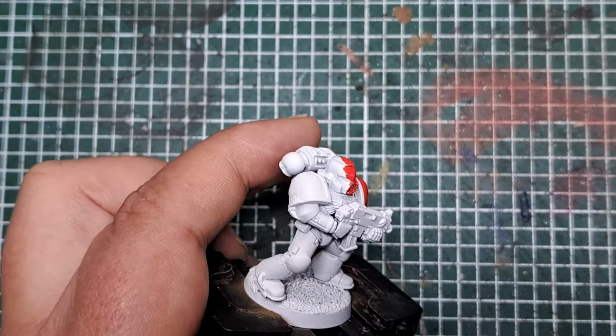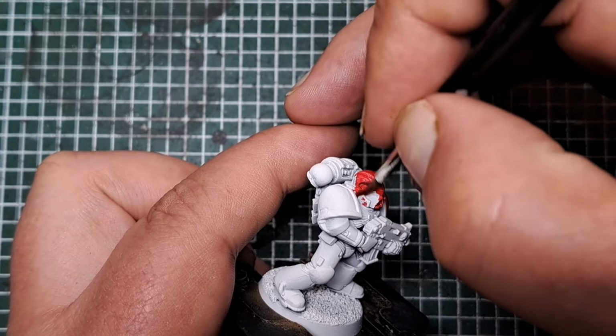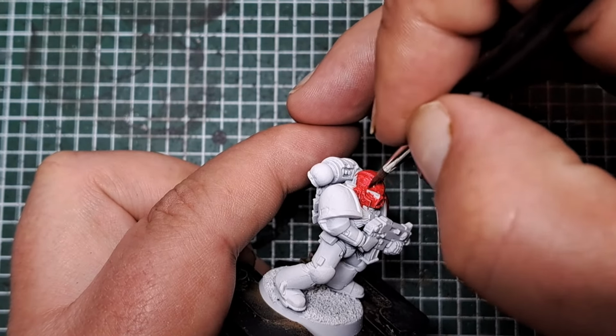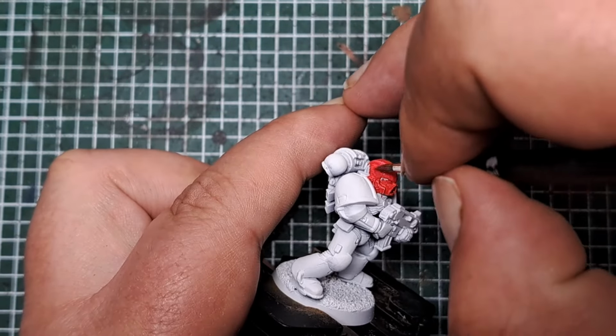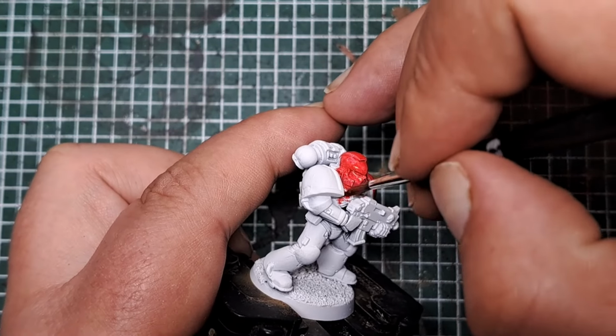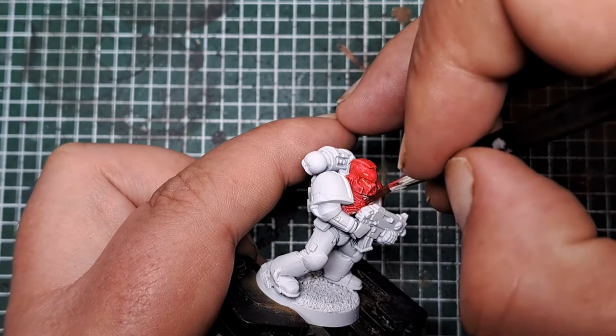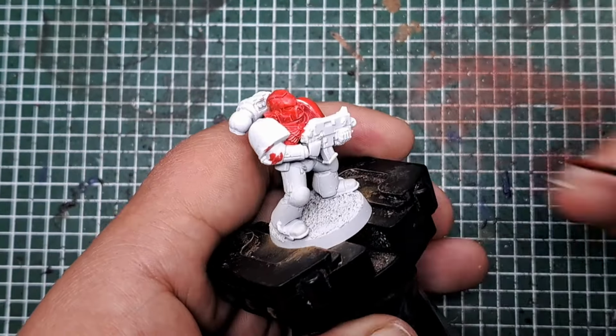So this classic blood red color gives a really bright red color to our Space Marine, much brighter than the Mephiston Red, which is used now for Blood Angels. This is the old retro color for second edition Blood Angels, and it truly is that iconic bright red look of 90s miniatures.